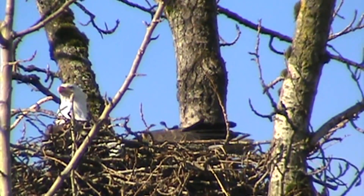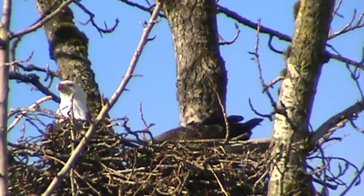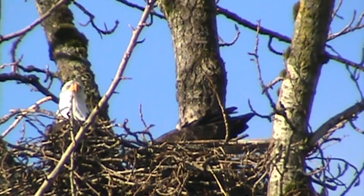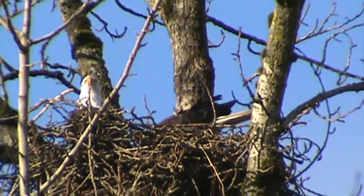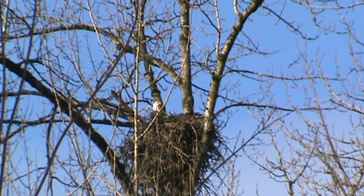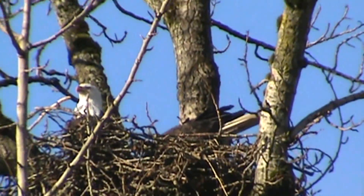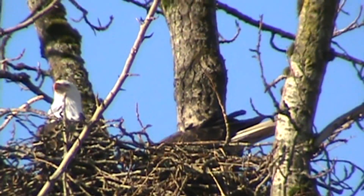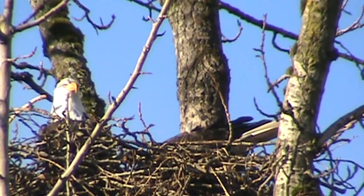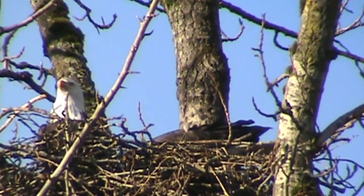They're going to work a little bit more. You can see how deep that nest is and it's good size. With two of them in there, I'll back off a little bit so you get a perspective on it. It's a huge nest. Hopefully they'll have good success and then we'll be able to make a video of the youngsters this year. It should work out very good.